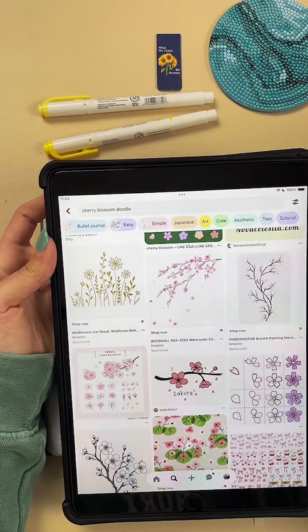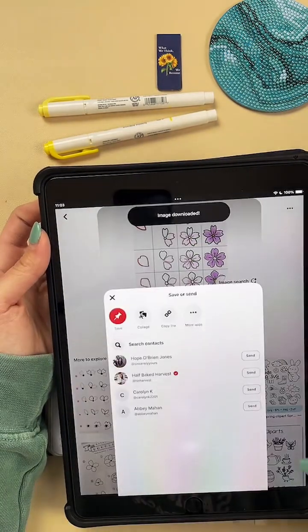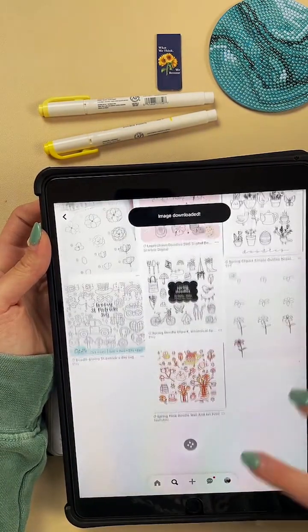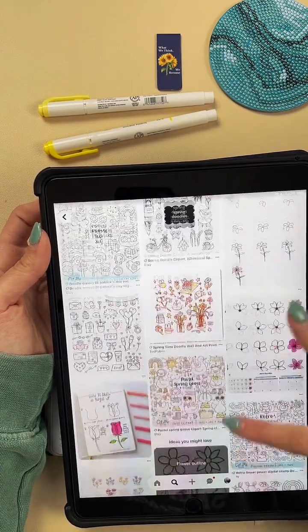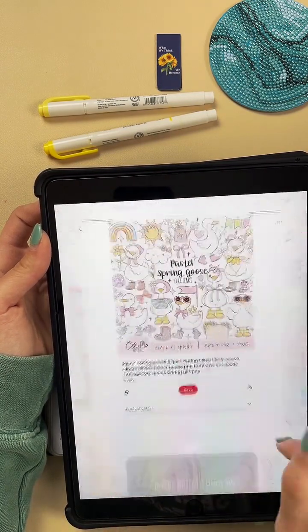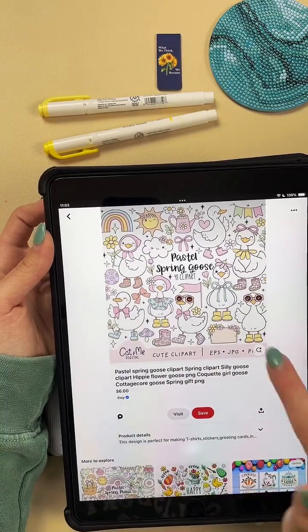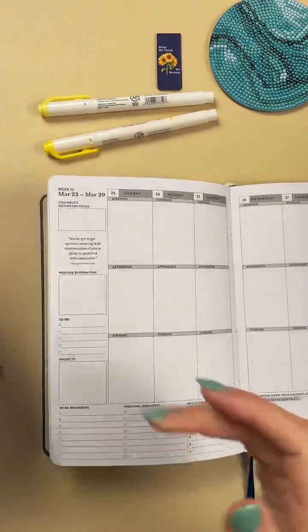Let's see. You know what? I'm just also going to download this one for us just to be safe because I like having as much inspo as we can rather than just one picture. These are so cute. The rose. Oh, the little goose. Oh, I'm not going to be drawing. Oh, maybe I'll draw a goose. Wait, I am obsessed with that. Pastel spray. Oh, I love that. Okay, that's what we're doing.